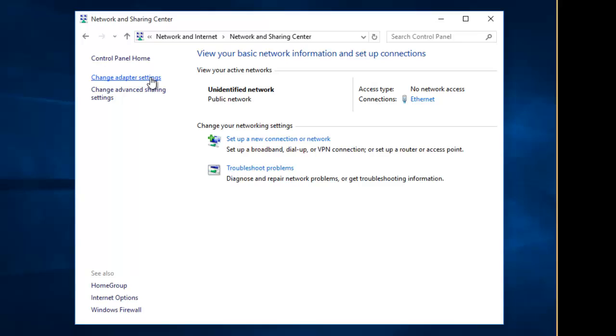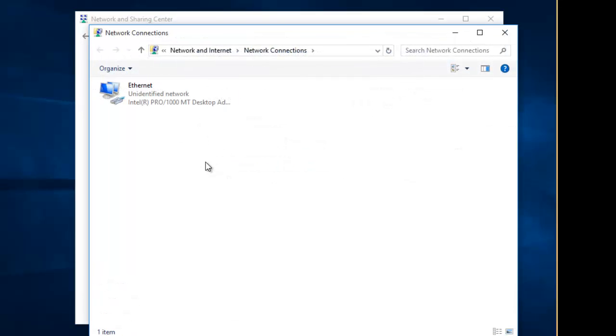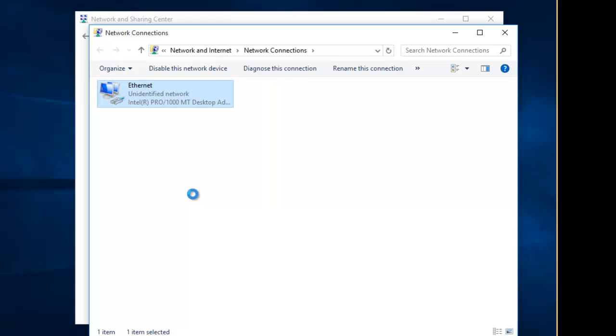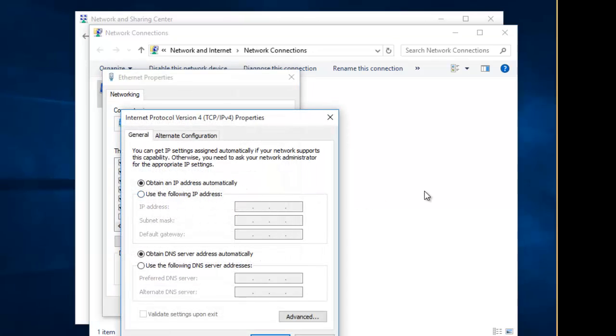Notice there is no red cross appearing across the adapter, which means it has connectivity. Right click on the adapter, then on Properties. Double click on the Internet Protocol 4. Although now we have an IP address, it does not appear here, so we can see that finding an IP address using the command prompt is a much better technique.